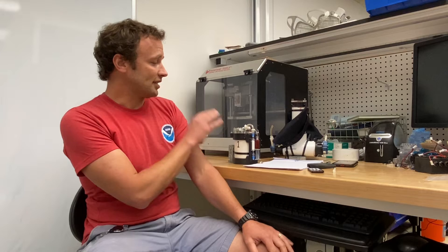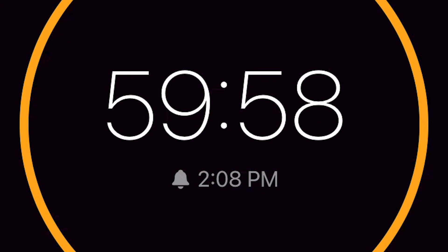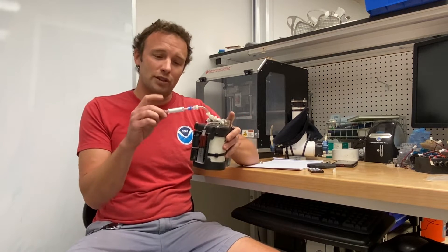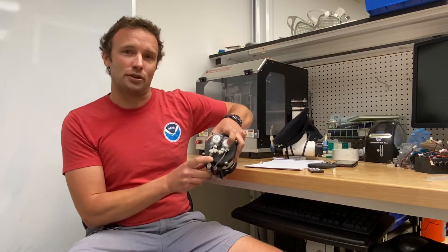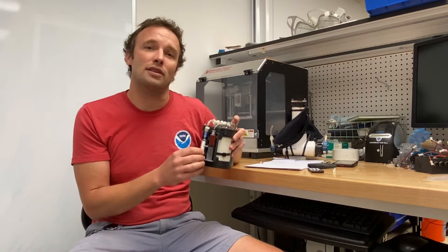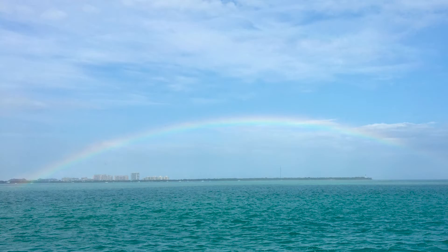The Sassy is kind of like a sampling timer built into a sampling system. We set the time that we want it to go off. It'll collect water using this pump, push water through this filter that collects the environmental DNA. Then a secondary pump turns on and pushes a preservative into the filter to make sure that DNA is still in good condition when we collect it, whenever the weather or our timing allows.